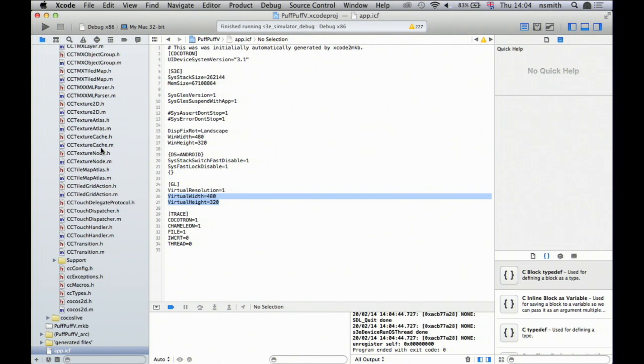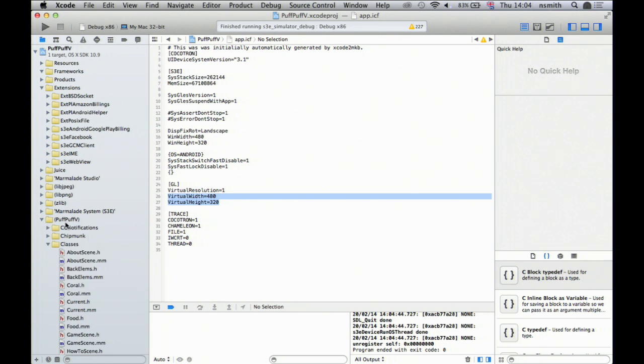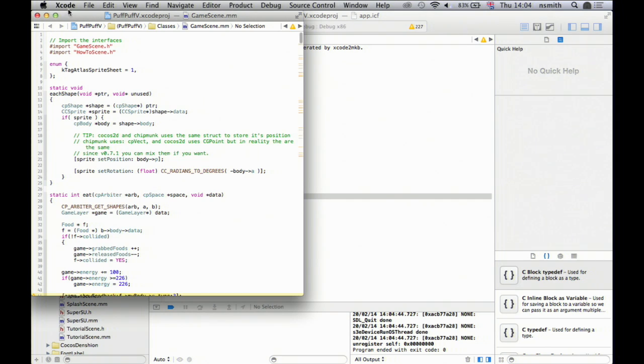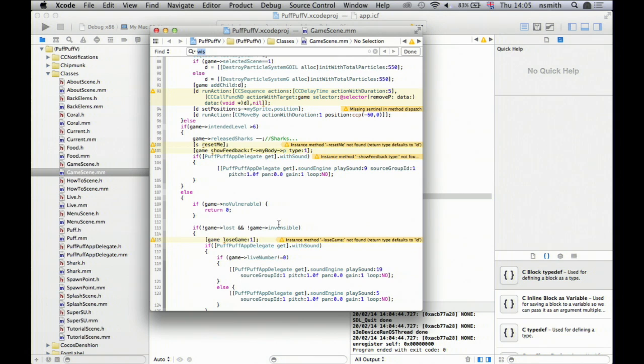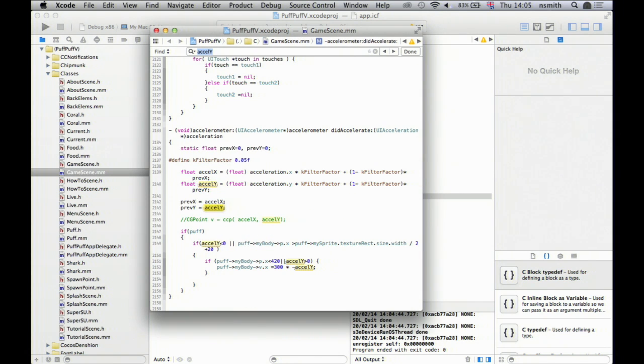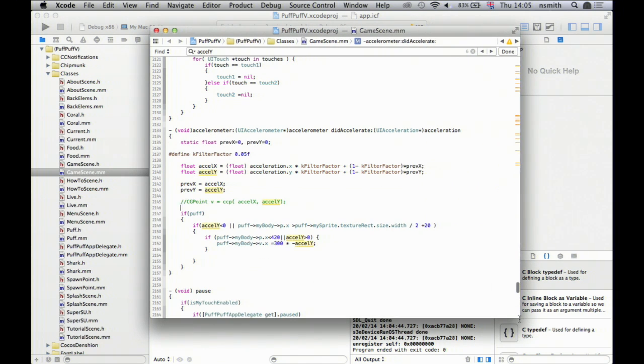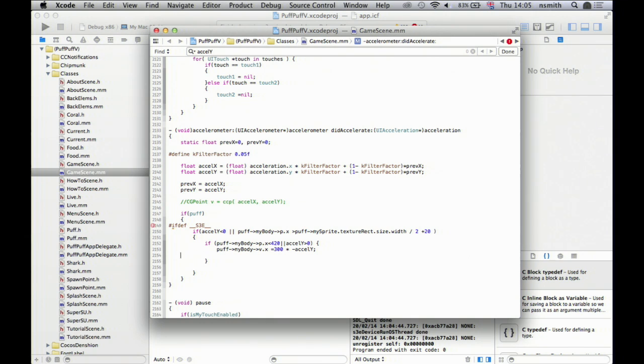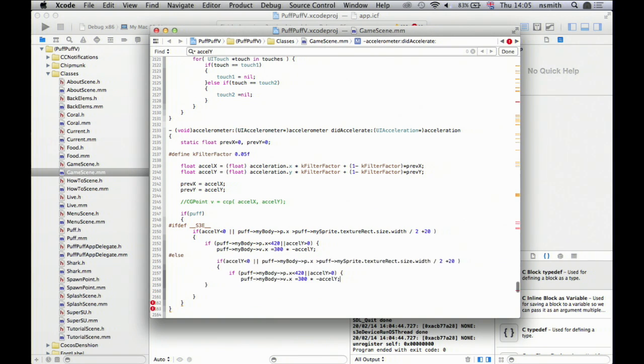Now I'll show you how to get the game running on a device. Before we proceed, there is one other little change that I'm going to make here for the device build. Because we have modified how the orientation of the device is set, we will also need to make a similar change for the accelerometer. So I'm going to go into Game Scene here and do very much the same as before. So here's the code segment, where it is figuring out how the device is being tilted and applying that to the fish. As I have flipped the orientation previously, I'm going to flip the axis of the accelerometer. Once again, I'm going to use an ifdef to ensure the project will still build correctly for iOS. All I'm going to do here is change the X and Y axes around.